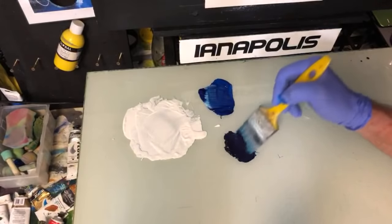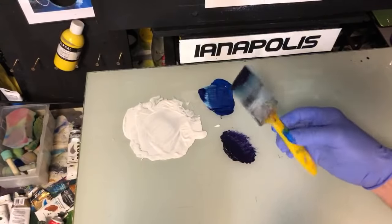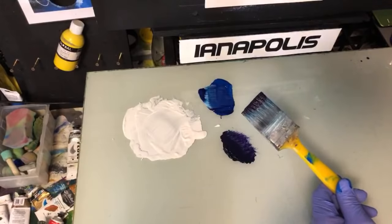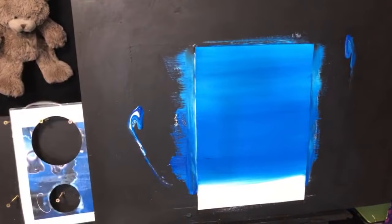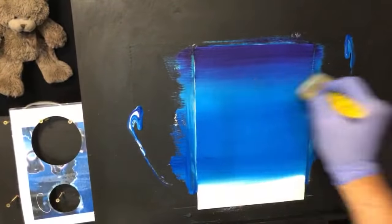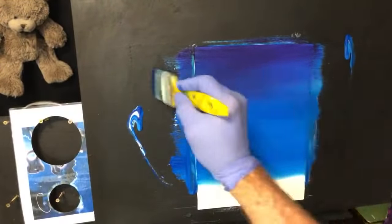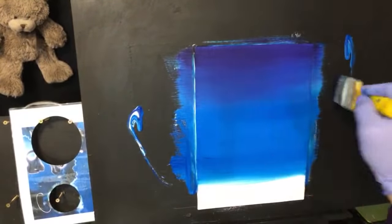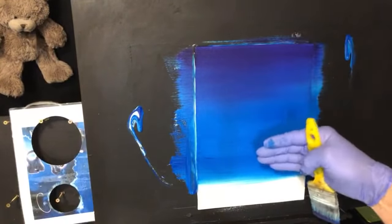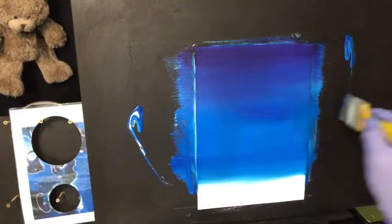Now this is dioxazine purple, so I'm going to get some of that on my two-inch synthetic painter's brush — a bloody good brush to buy from the hardware, something cheap and simple. I'm going to make the top quite dark; this goes well with the phthalo blue. I'll pull it down with crisscross strokes, then straighten the strokes up. The darks are here at the top and the lighter bits are still on the horizon because the sun's dipped way down, brightening that area up.